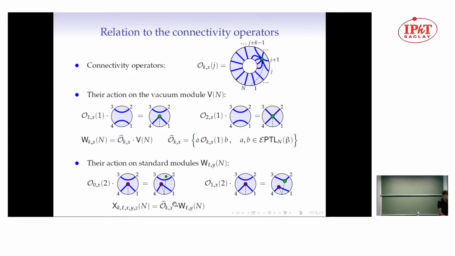Okay, so now, of course, we know that this one can itself be defined in terms of an addressed connectivity operator acting on the vacuum. So I can write this representation x as a product of two addressed connectivity operators acting on the vacuum. And so for us, this is a strong argument to convince ourselves that these representations really correspond to doing the fusion of two connectivity operators, right? So they correspond to the action of two addressed such operators acting on the vacuum module.